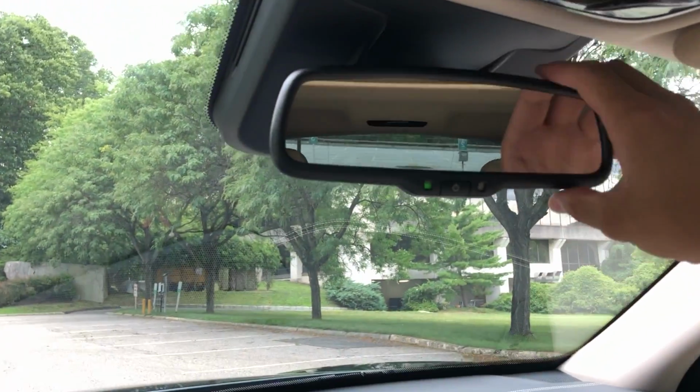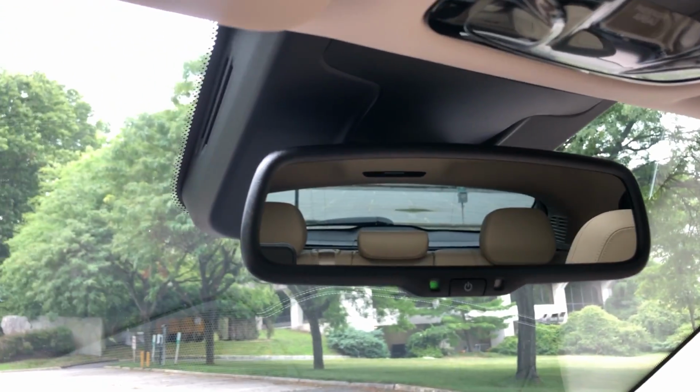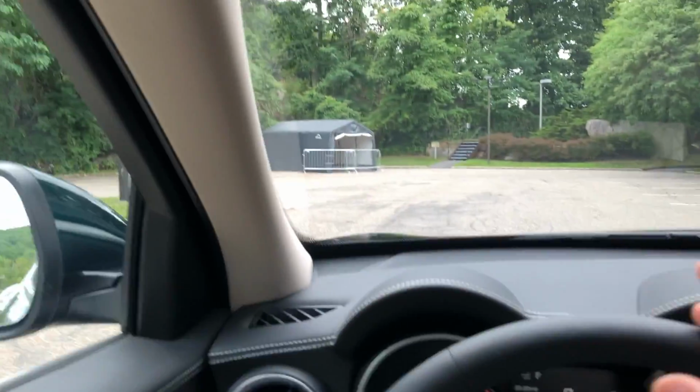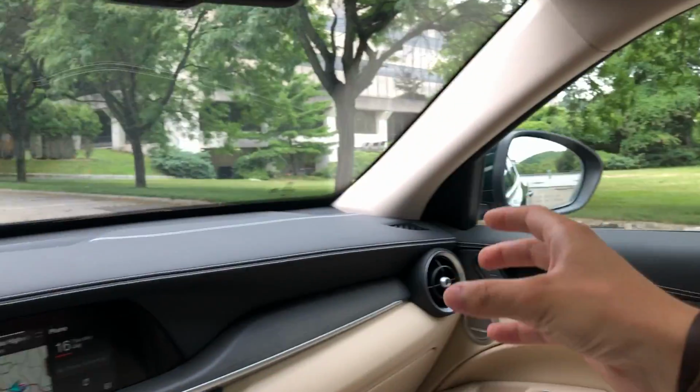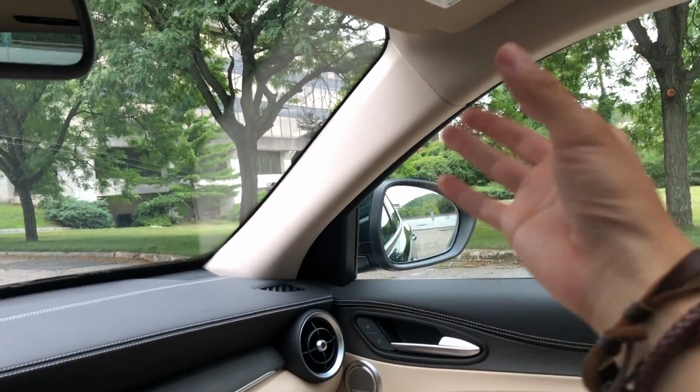Going up, we have this view I was talking about. As you can see, it is not that nice. You can't see that much out of there. So thankfully you have blind spot monitoring, all this stuff. And honestly, even the A-pillars are pretty huge. You know, I drive a Subaru and there's a lot of visibility, and this just doesn't have a lot of visibility out of it.